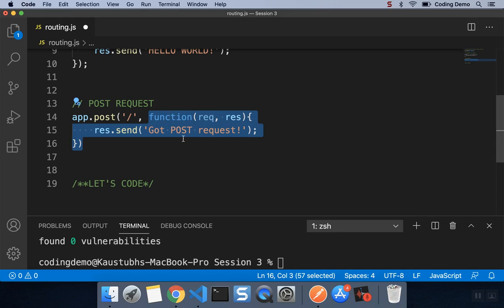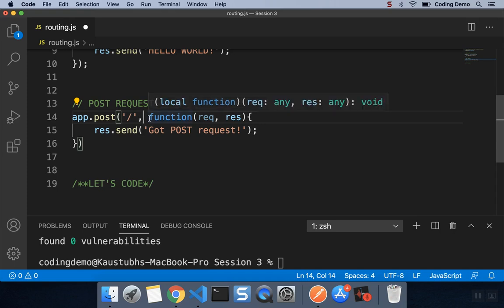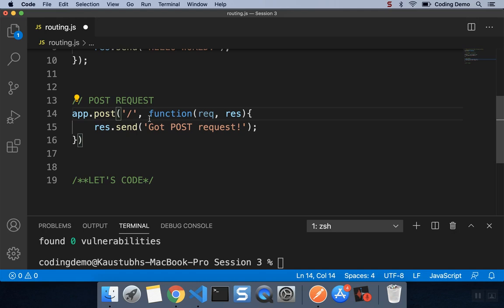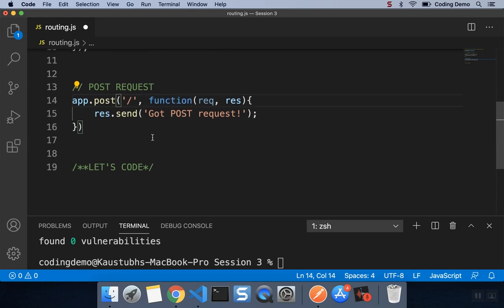We can define the callback function separately, and we can just call them here. That is also perfectly valid. In fact, the routing method can have more than one callback function as arguments. With multiple callback functions, it is important to provide next as an argument to the callback, and then call the next function within the body of a function and hand off the control to the next callback.